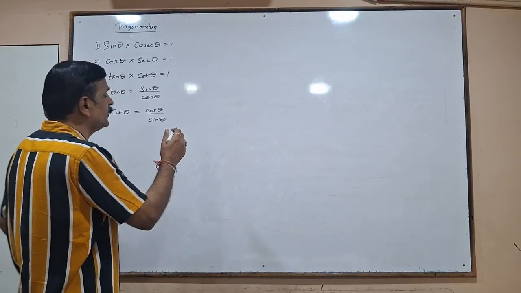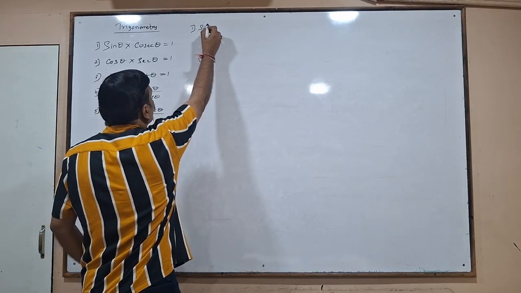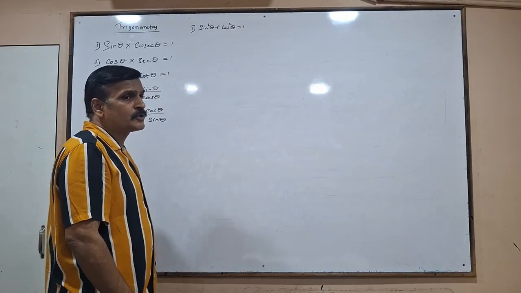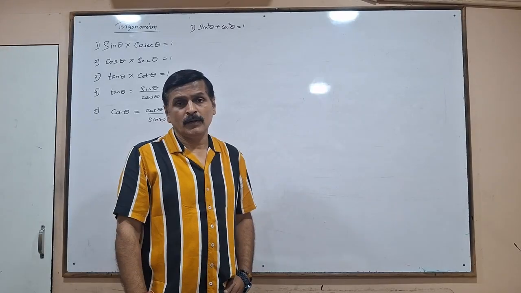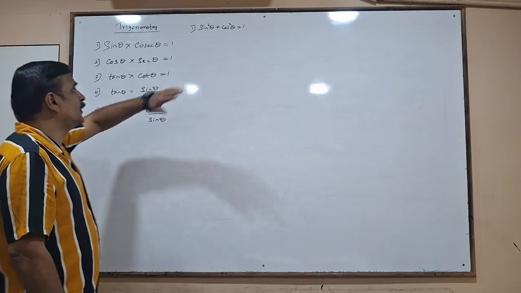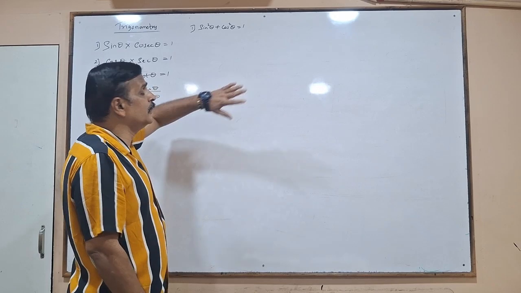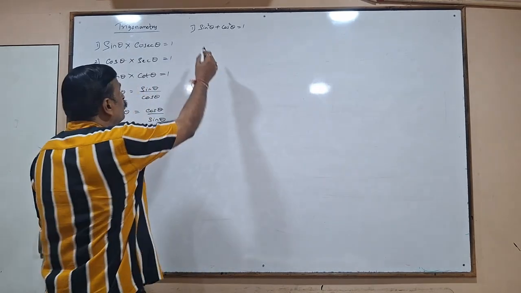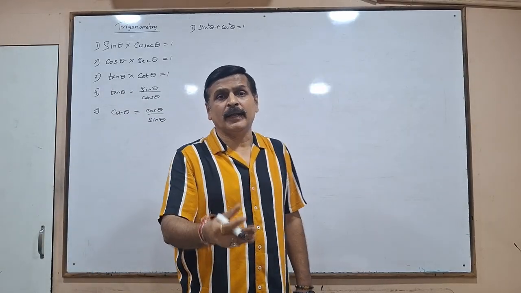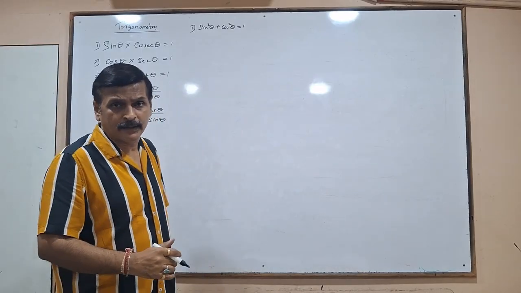Now, before I go to that exercise, let us first prove this relation. Sin square plus cos square is equal to 1. Now, these 5 relations we have studied in 9th. There are 3 more relations which we call identities, which we will learn in 10th standard. To prove this, in a very rare case, the proving will come in exam. Very, very rare case. Normally, it is the application of this particular identity.